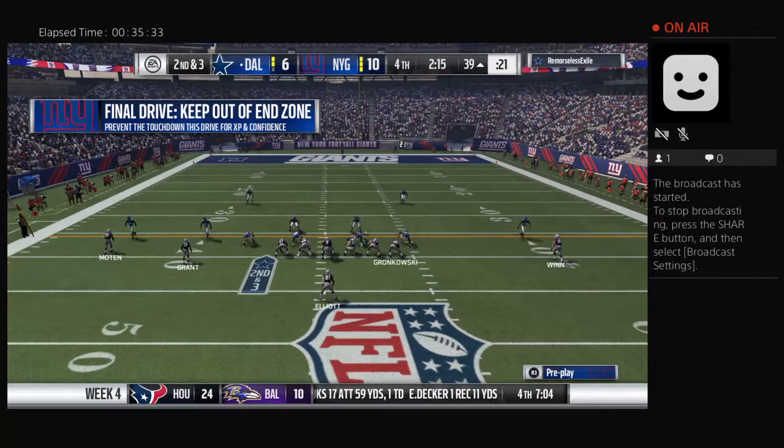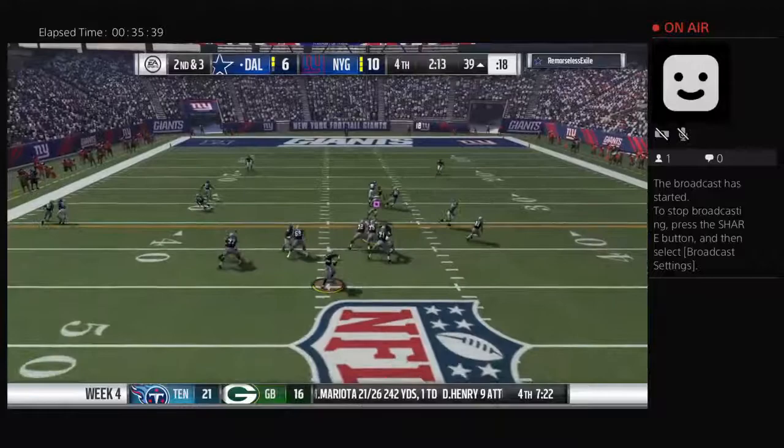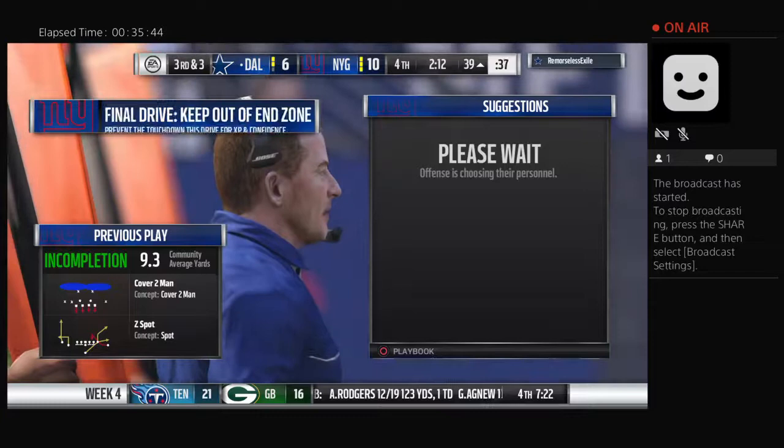Shift together here from the D-line. Back to throw here. Pass incomplete. He was trying to get it to Ezekiel Elliott, and it's third and short.